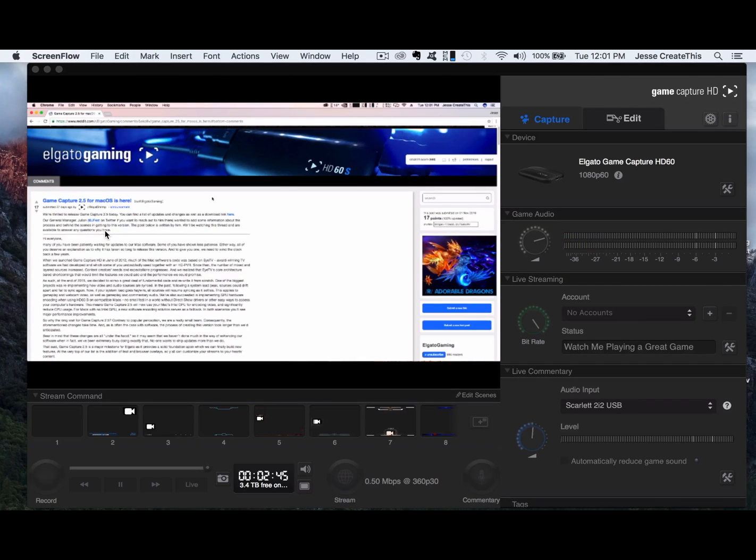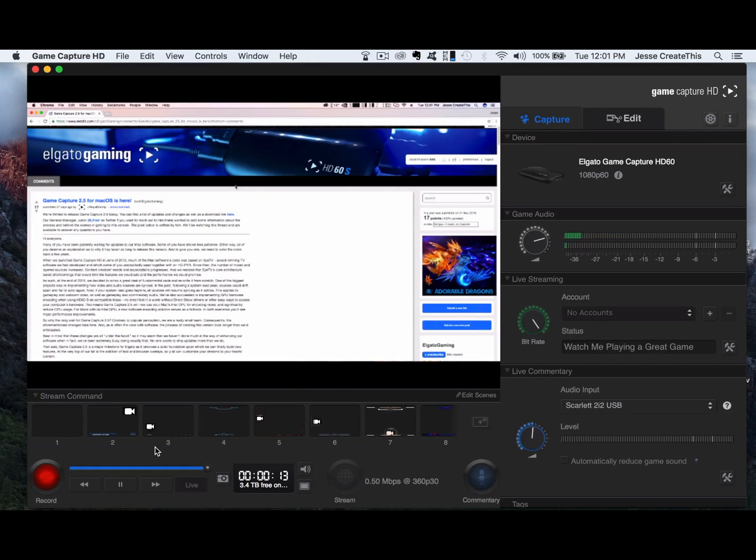So what happens is it works fine. Like right now I can click record here. All right, and we are now recording from my Hackintosh. I can move my mouse around on the Hackintosh and you'll see it moving. All right, the problem comes in when I try to reboot.